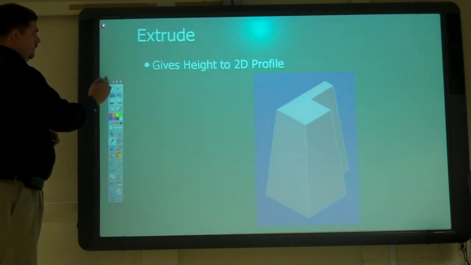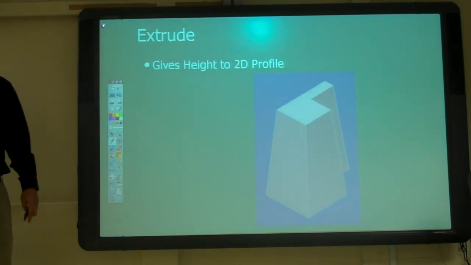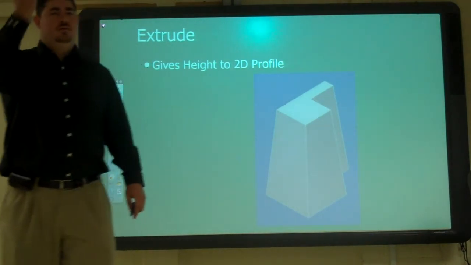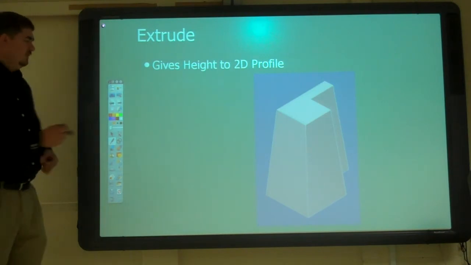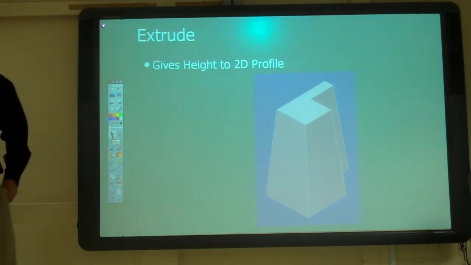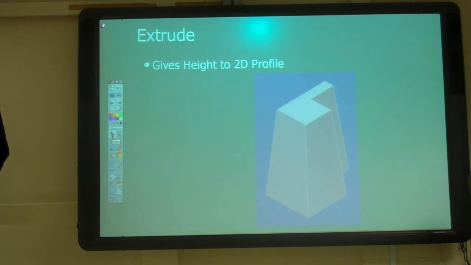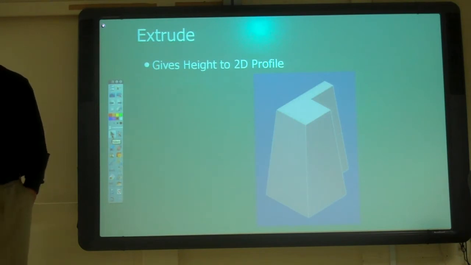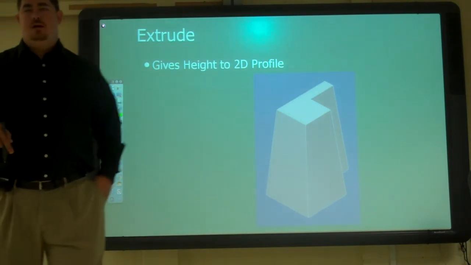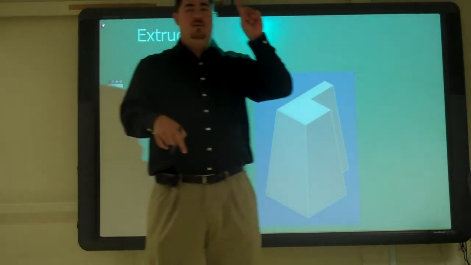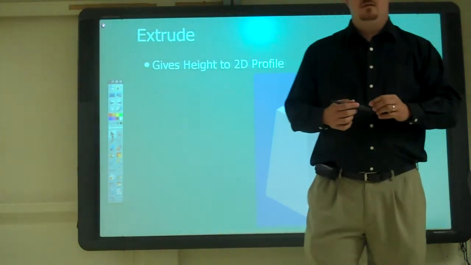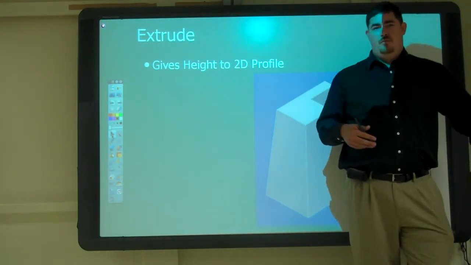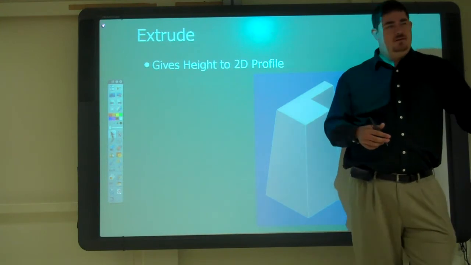All right. So, we all know extrude, right? We did it last week. You just start with what you start out with and you're going to pull it straight up, right? Any questions on that? Are there any other options on extrude? Did you guys look at the other options? What are some of the other options? Okay, you can tell it to go down. Halfway. Not halfway. Yeah, you can do mid-plane where it goes half up and half down. What else? All the way through. Yeah, once you get to the second thing, you can change the distances. But what else? Was there any other options on that?